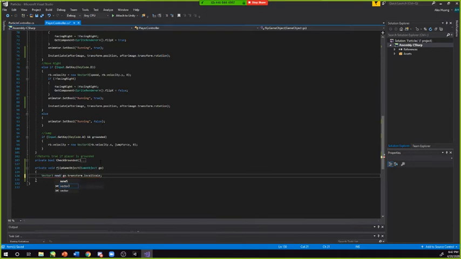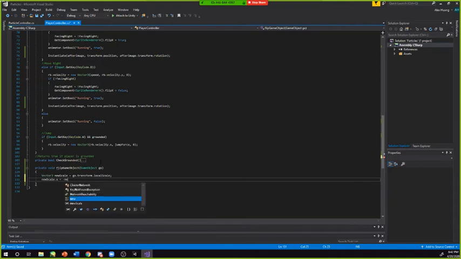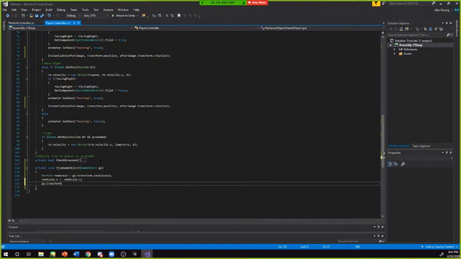Call it new scale. Set the x of the new scale to negative of itself, and then set the scale of that transform back to the new scale. And this works because this is a separate reference from this actual transform. So we can set it back on itself, and then it updates it with the new changes that we make.